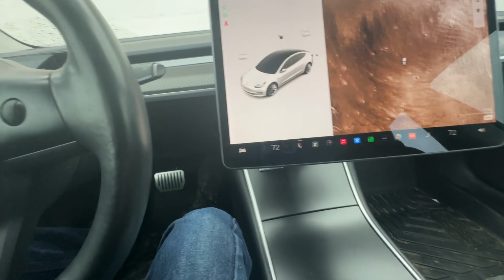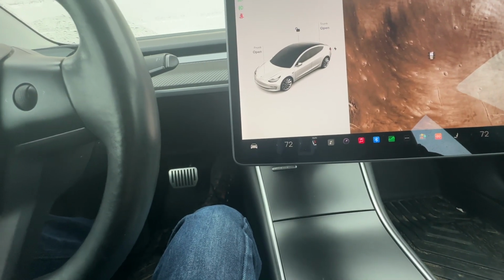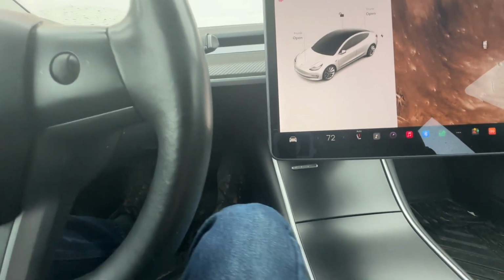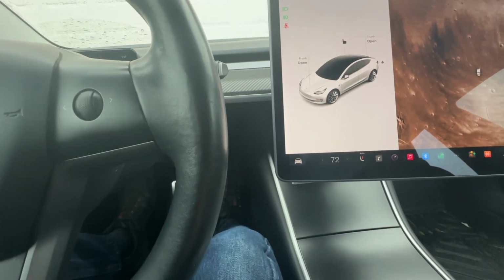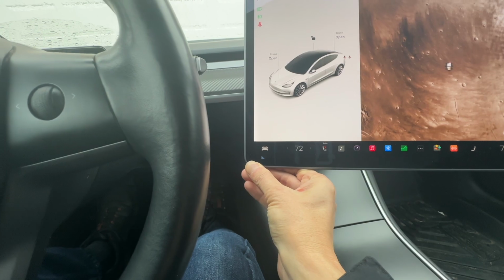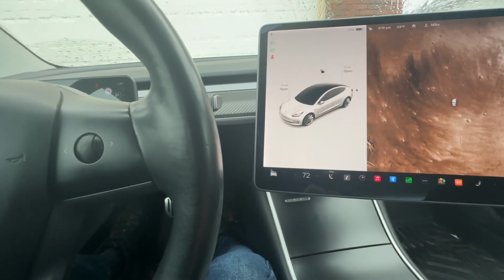Now, that may seem close, but upon sitting in my car, my knee is nowhere near the screen, and by the time I tilt the screen to the position I like, it actually pushes it back about 2 inches, bringing it closer to the original OEM distance.